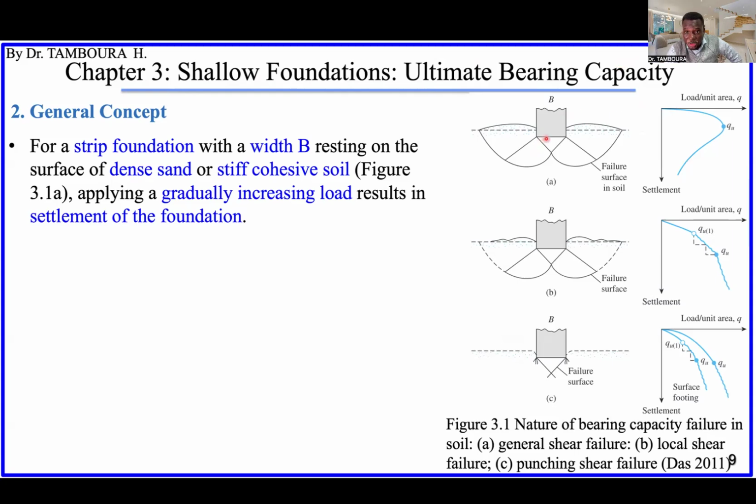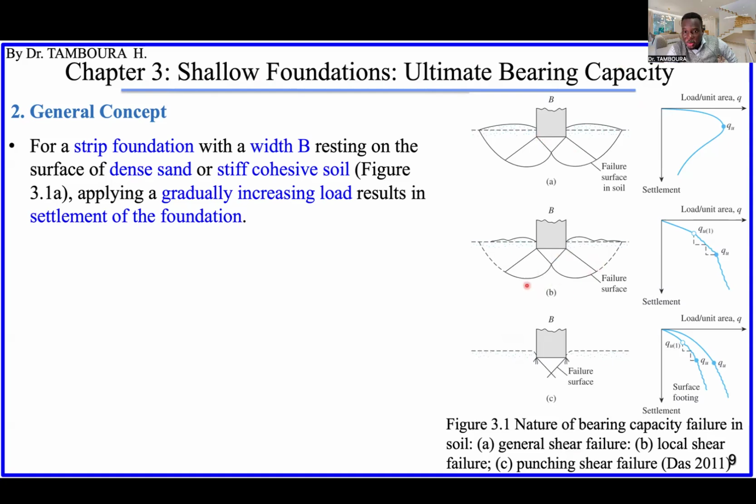So if you have this kind of failure happening in the ground, if you push the footing into the ground, you will see something like this will happen, this kind of shape. And you will see the shear line, this is the shear failure surface, which are these lines, they will extend up to the surface like this, see, to the surface. And you will observe some kind of heave here. This kind of failure we call general shear failure. I already explained that this is shearing happening in the ground beneath the footing.